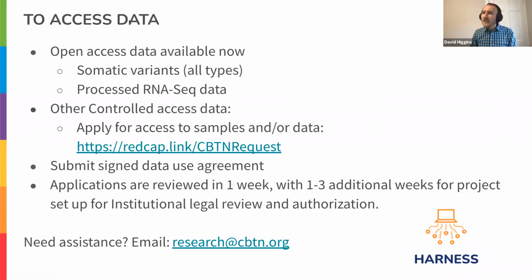The data is even quicker, and so as I emphasized earlier, we have a lot of open access data that's already available. So you can go and log in right after this call and start looking at those different variants that are already available. So those somatic variants, all types are available, as well as our processed RNA-seq data. You can access this on the Kids First portal. You can also access that visualized format with the genes spelled out and the different markers and things like that. That's available on PedcBioPortal as well. So those are two sites where you can already access this open access data.